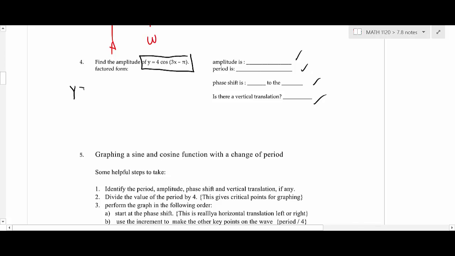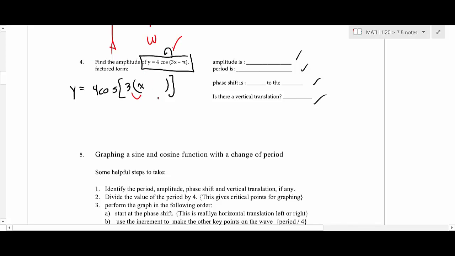Okay? You've got to be totally on top of that, and what I mean by that is we want to bring the 3 out of the parenthesis. So you want to write that like that, and you've got to be able to factor that correctly. If you don't do the factoring, that'll mess up when you find the phase shift, okay? So this goes like this. You would have an x there, and again, 3 times x is going to give 3x.